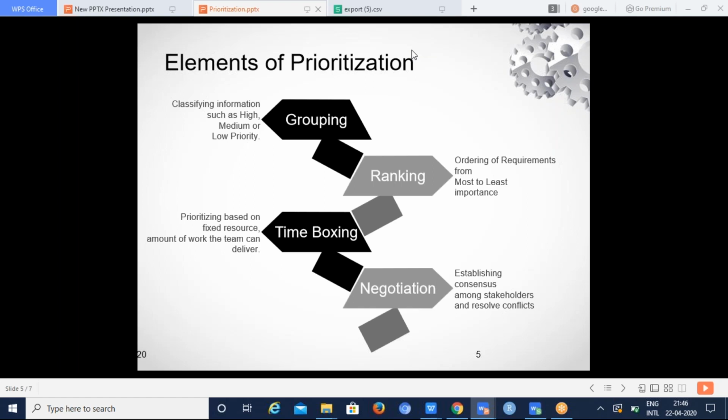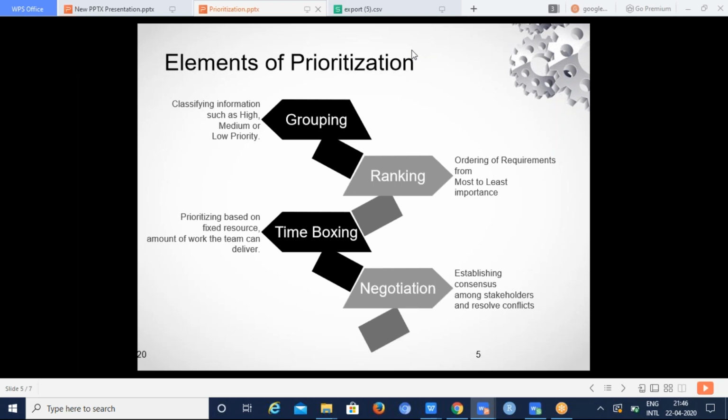So grouping does not involve only high, medium, and low. We have several levels of groupings. Say, for example, we have Kano analysis, we have MoSCoW analysis. In case of Kano analysis, we prioritize the requirements based upon the customer satisfaction level. There are requirements which have to be implemented so that we keep the customer satisfied. There are requirements which, if not implemented, will keep the customer dissatisfied. There are requirements which, once you implement, the customer will get delighted. So we have to ensure that we do some kind of grouping so that we classify the requirements based on the priorities like high, medium, and low.